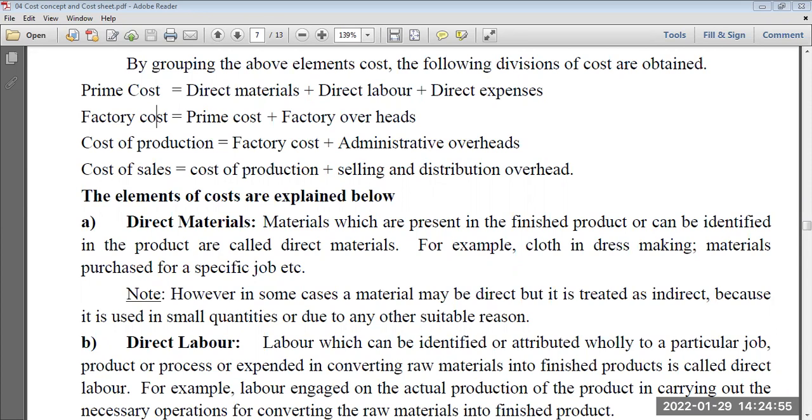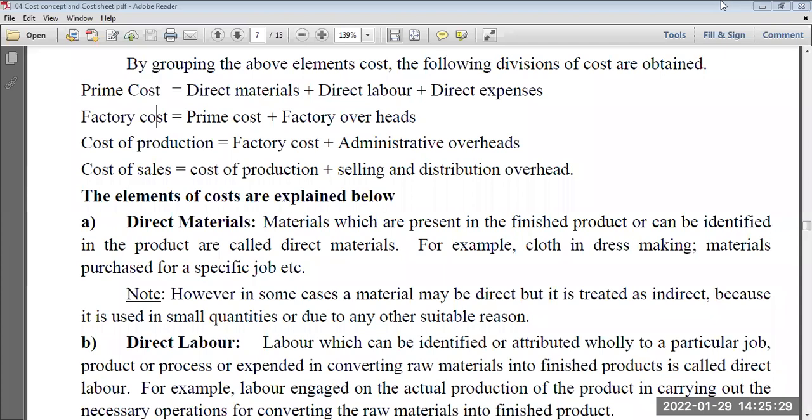All these people are in the factory. Because of them, the production is going on smoothly, but without them also production will happen. They are not directly involved in the production process. I'm not paying them some amount per unit to manufacture. They are just there to supervise all the laborers. So if I pay anything for those people, that is called indirect. So direct and indirect we have classified already. Any indirect expenses that happen in the factory are called factory overheads.